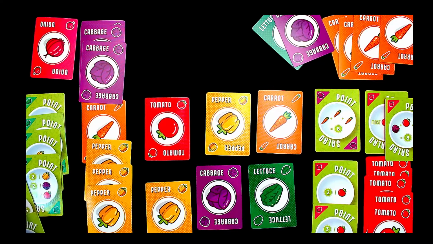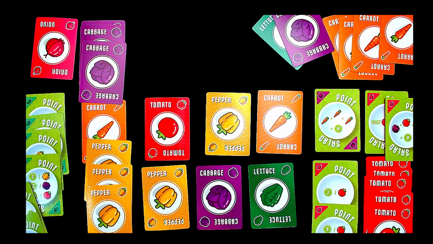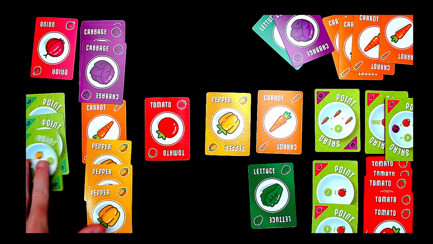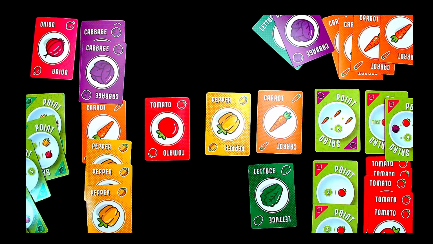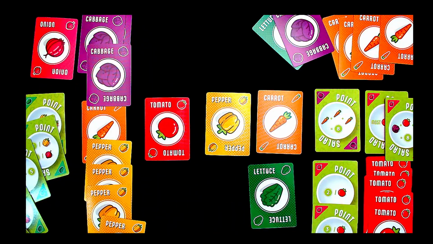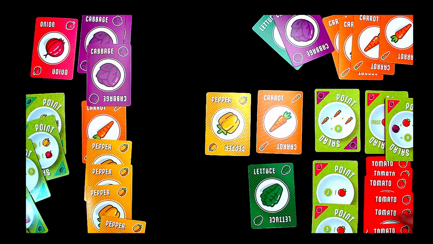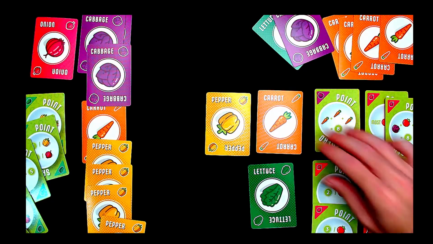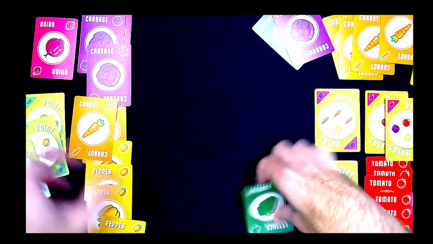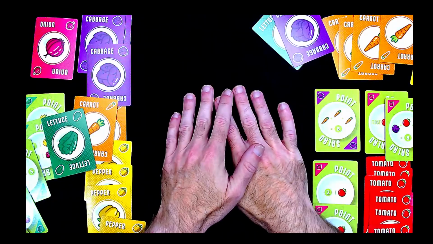2 per pepper, 2 per cabbage. Okay, so 2 per pepper and 2. So cabbage, pepper, right? Yeah. And this player, well, there's another tomato. Has to take the pepper, can't let the opponent get that one. Carrot and lettuce. Okay, so let's add up these points now.